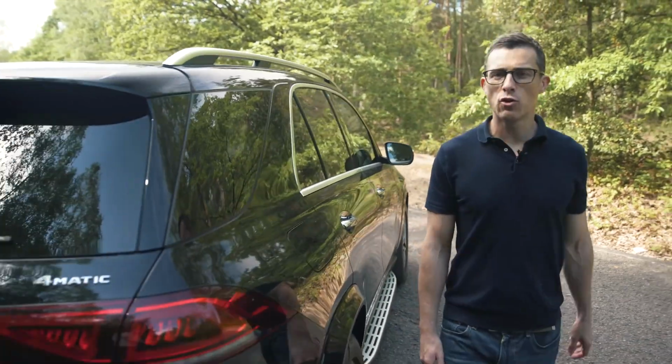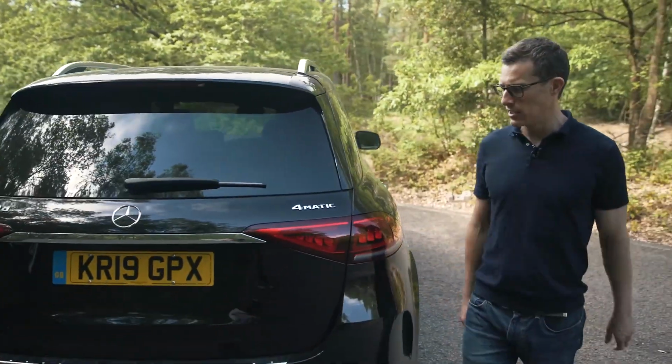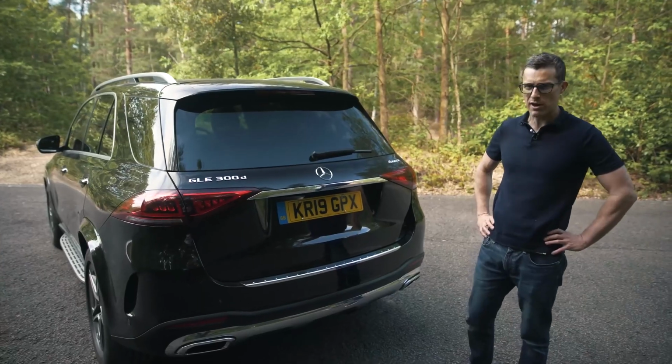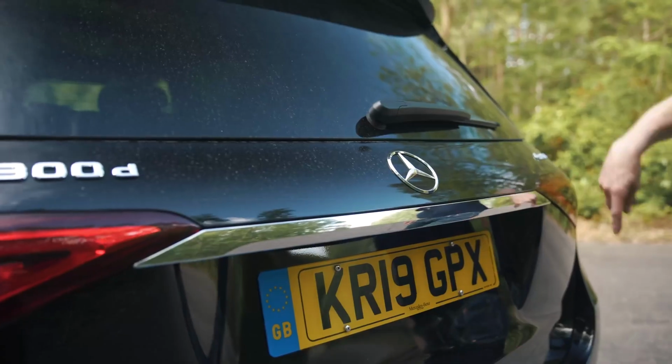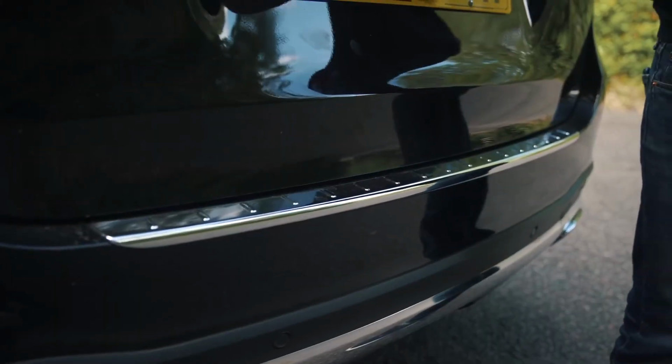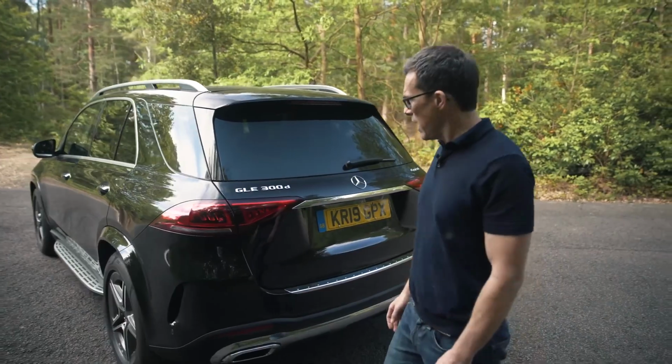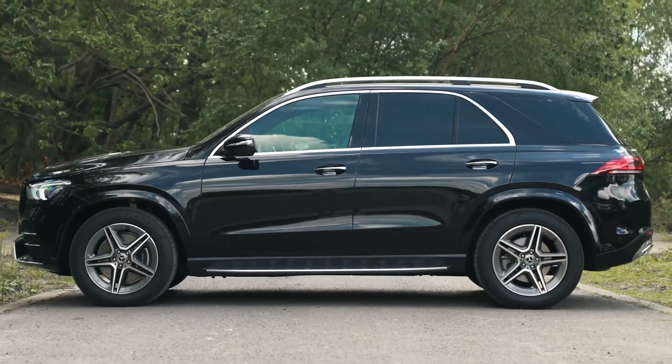Let's start this review by talking about the new GLE's design. This car may not be beautiful, but it has plenty of presence. Lots of shiny bits of trim. So there's a shiny, shiny here, shiny, shiny there. Yes, it's got lots of jingle jangle jewellery. It looks expensive and it also looks massive.